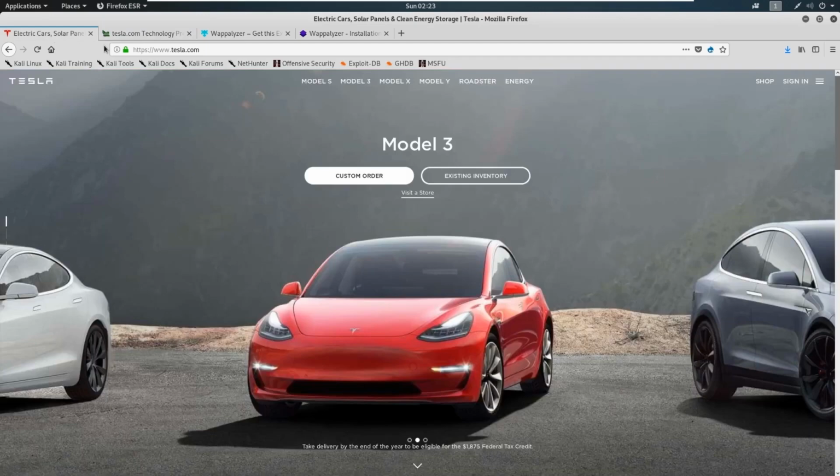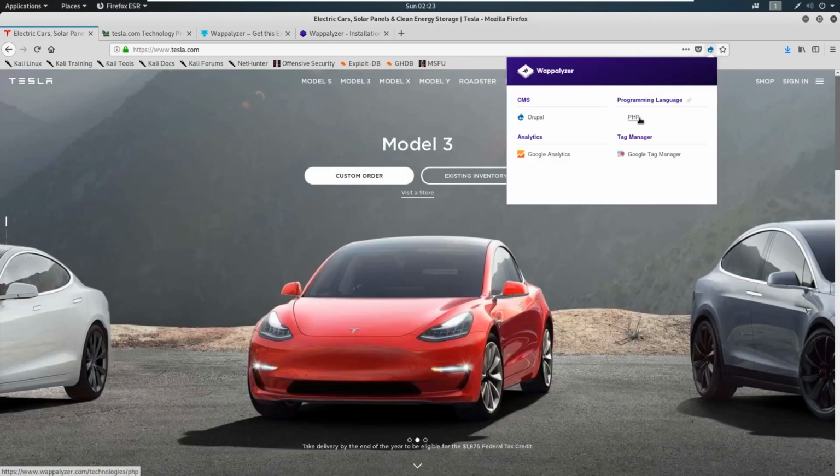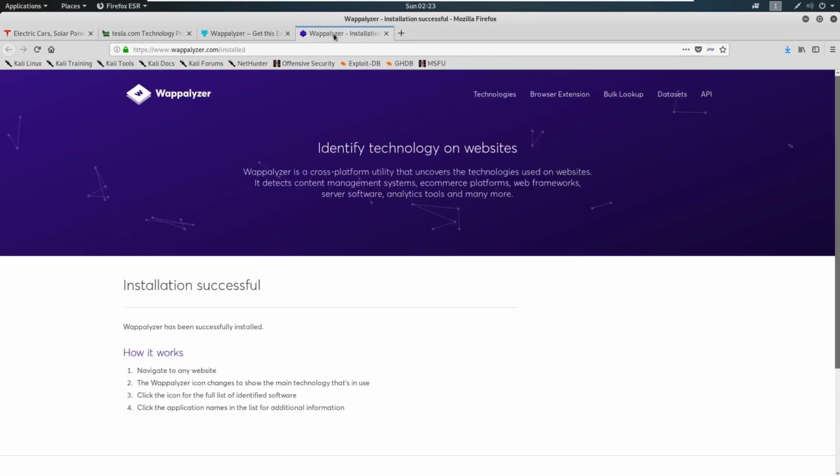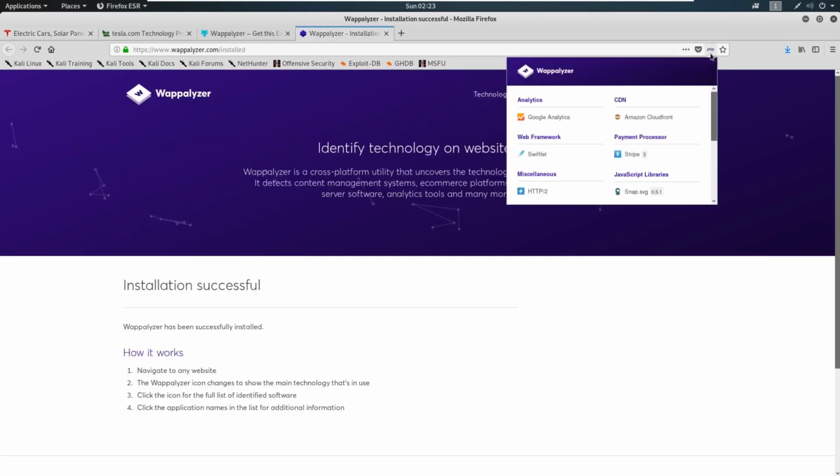Now, why is this important, you're telling me? Well, it's important because if we know that it's running PHP or Drupal, there might be a vulnerability within those. A lot of times when we have this, let's see if we go to this website, you can see PHP is running, we get a lot of things, and we get version numbers. So look at the Wappalyzer website. You see that it's running on an operating system of Ubuntu. It's got a programming language of PHP. The web server is Nginx with version number 1.14.0.